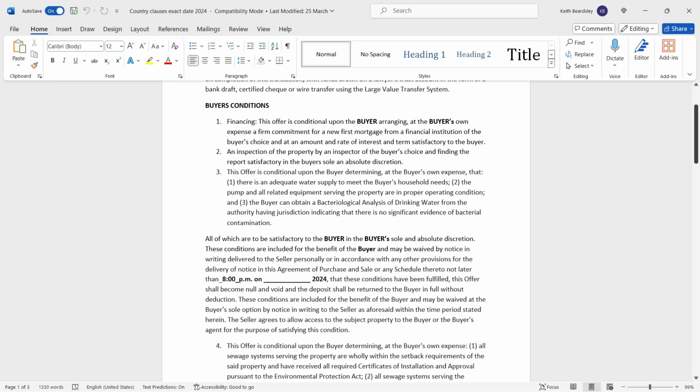So there's a number of ways of doing it. A lot of the time it's your home inspector who will check some of this stuff out. And there are also professional water inspectors, and they usually run probably around $700, give or take a bit, depending on who you use. But there are people who will do all those particular checks. The bacteriological analysis of the drinking water is very important. Some banks will not approve a mortgage unless you can provide that paper.